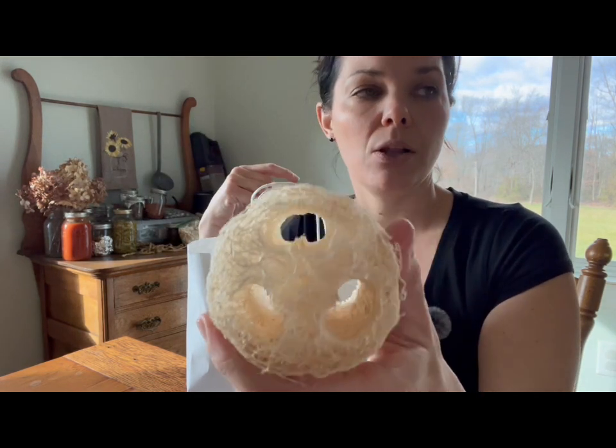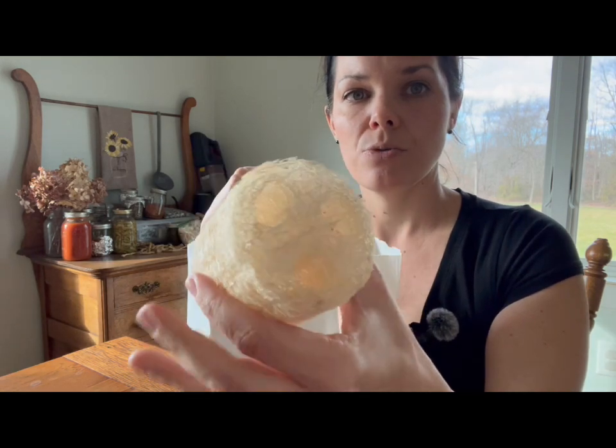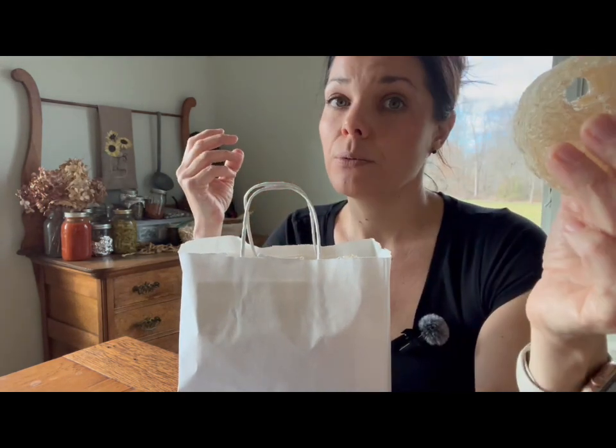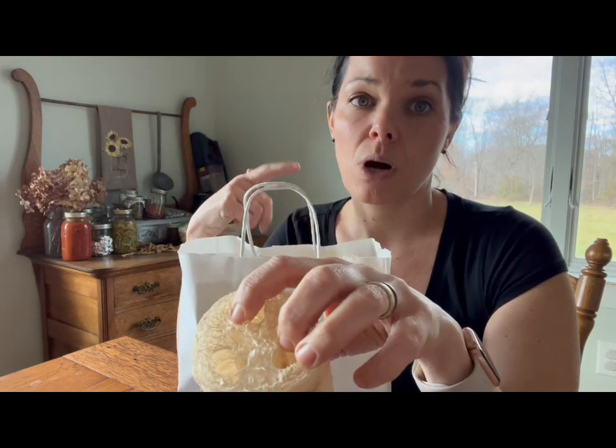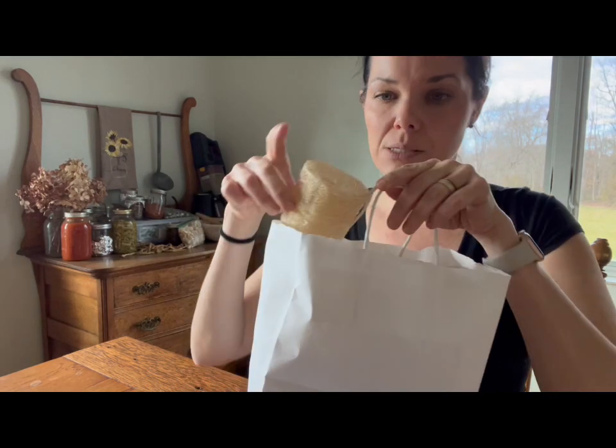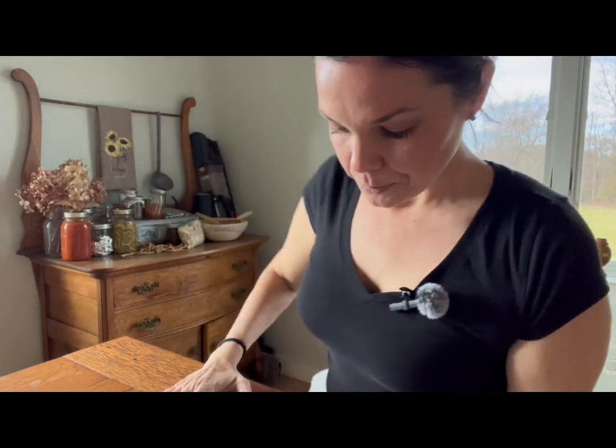Look how cool. It's very firm. These larger ones are firm. I use these for cleaning. Great for countertops. Great for your pots and pans. Great for the hood above your stove that gets all that grease. Bathroom counters. I use these more for cleaning the household than I do for washing myself. I do use, down at the very bottom of this bag, she has some facial ones in here, which is basically the ends where the loofah, it's large in the middle, then grows smaller. They're softer. I do use those on my face. They're very lovely. All right, but yes, loofah will grow in a raised bed over the trellis.